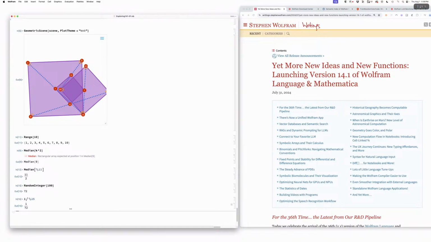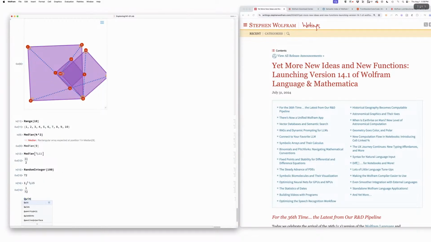How does this work? Well, hidden underneath the cell is a cell ID. You can't even see it there, but it's a unique identifier, unique across sessions, that identifies that cell. It's a UUID for the cell. Now, if I were to quit this session, I would see that all of those things which say 11 and so on, let me quit this session. So I'll now quit the kernel. And now all those things become dotted. They actually know what cell they refer to because it's a cell linked thing, but the value of that cell hasn't been determined.